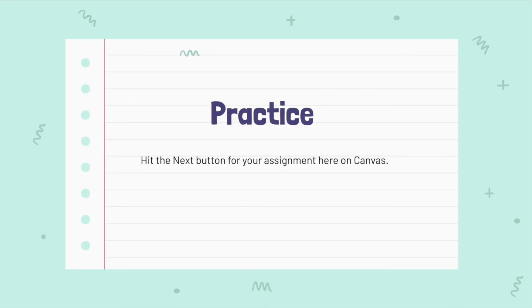Now we're going to practice. Make sure you hit the next button for your assignment here on Canvas. If you're not able to log into Canvas to complete the assignment, do not worry, there's an assignment posted for you on Seesaw as well. If you're not able to type into it, please go ahead and send me a message on the Google Classroom stream, or if you're doing this before our Zoom meet today, please tell me the problem that you're having so we can resolve it together.